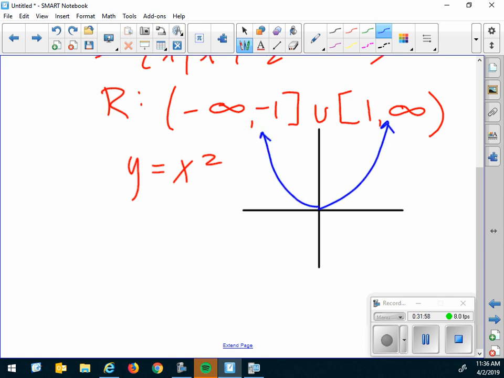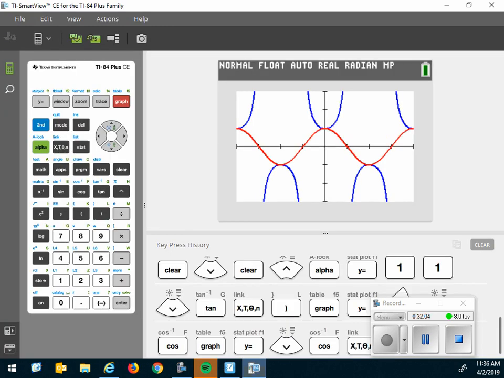What's the domain of x squared? All real numbers. What's the domain of secant? Is it all real numbers? No, not parabolas. These things have what we call, are you ready? Asymptotic behavior, which means in between those asymptotes, this thing hugs the asymptotes, but it never touches them or goes past them. X squared does not have any vertical asymptotes. It keeps going on and on. So this is not a parabola in the same way a tangent piece is not an x cubed. It's just kind of like an x cubed.